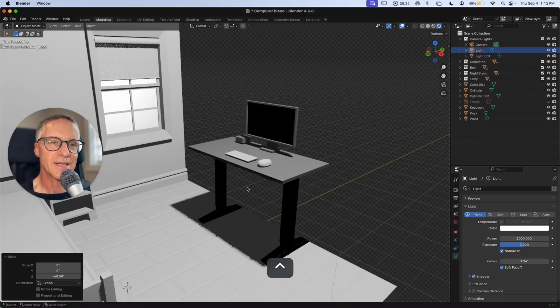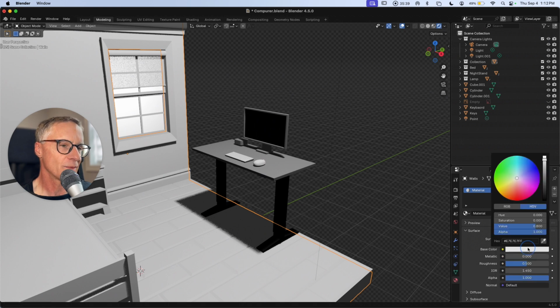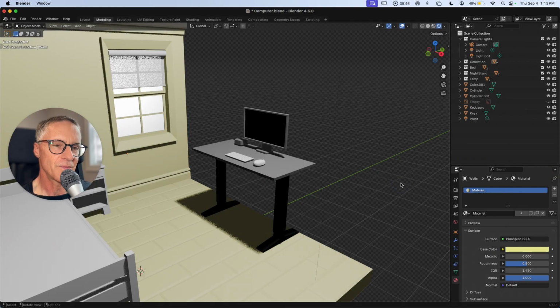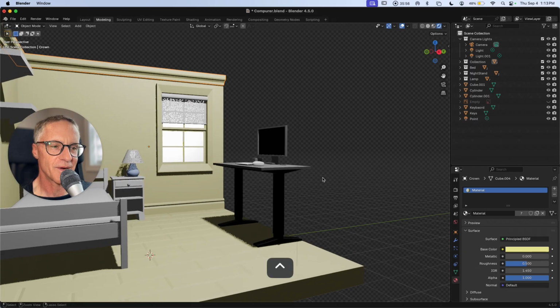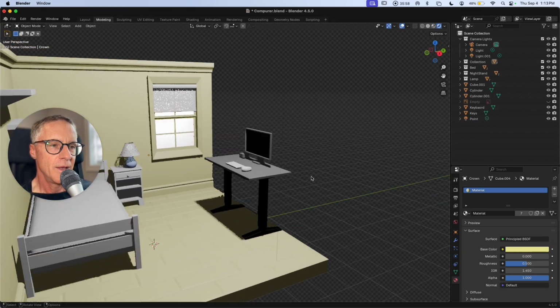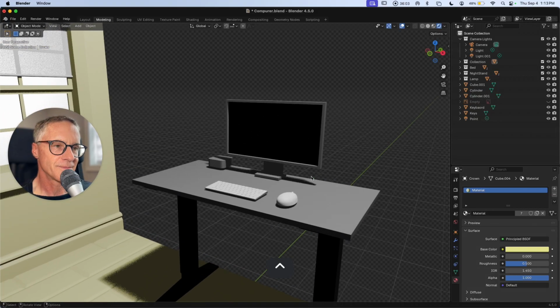You know, over here, we're going to add some color to these walls. I keep meaning to do that. So we're going to add, we're going to make these like a, something like that. And this trim, I think I'll make the trim, well, we'll leave it like that for now. So that is a computer on a desk.